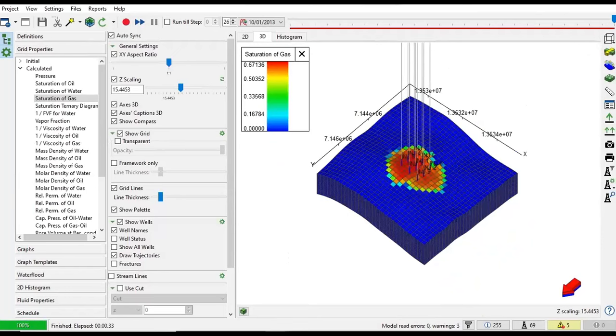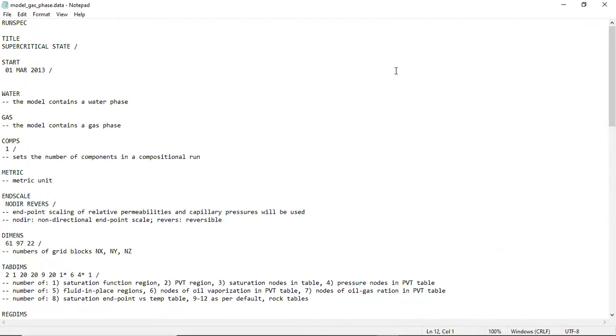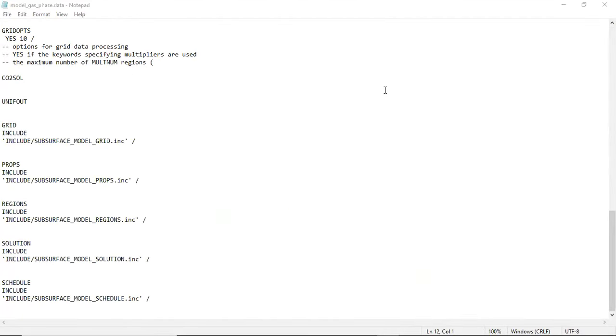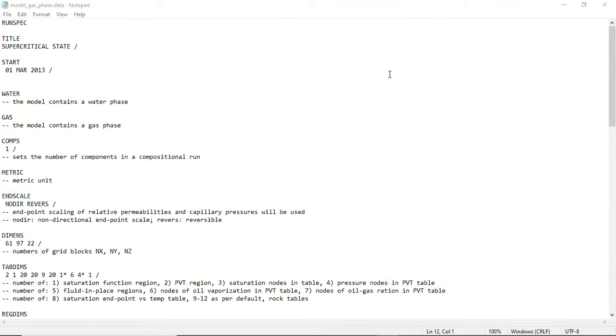All right, so let's go to the script. All right, so this is the script by the tNavigator. And maybe in other playlists, I talk about the usage of the script in reservoir simulation. And actually, the script is the most important thing behind the scene, behind the simulation itself.